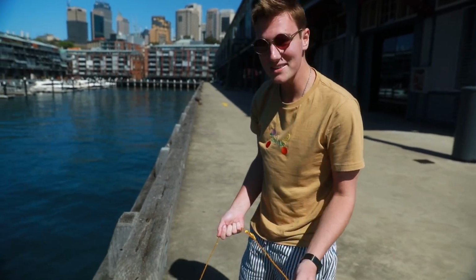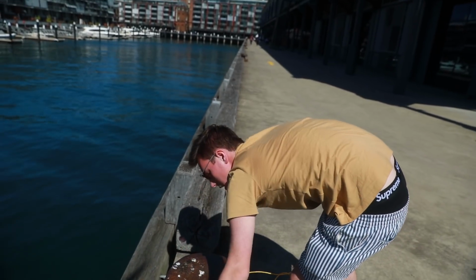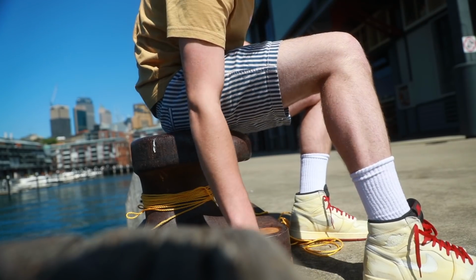This doesn't look sketchy at all, no. You gotta pull up your pants, dog. Thanks, dog.